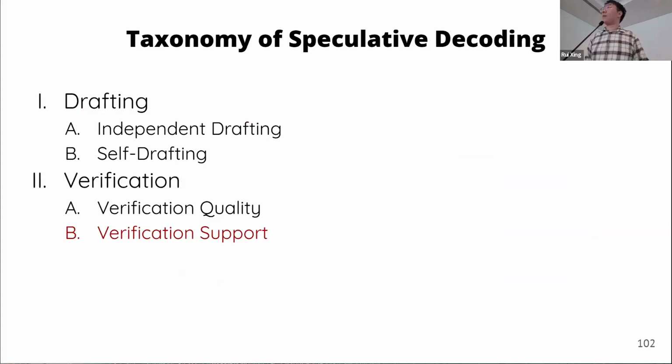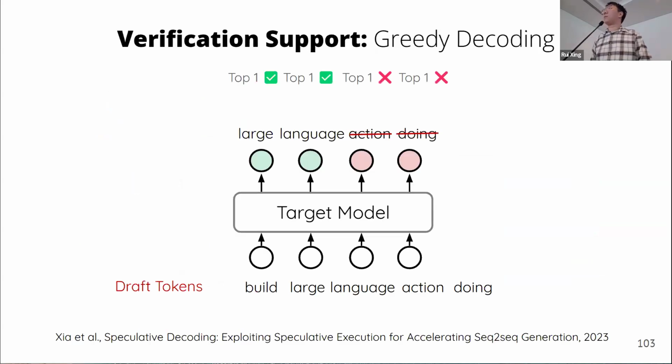So then we have, actually, a lot of relaxing methods. Here we just demonstrate the most simple one: relax the top one candidate to top K. You can choose more candidate methods to try to not decrease the performance a lot, but increase the speedup. The last one we want to introduce is verification support. It's very important because we want the method to support different sampling methods or different verification.